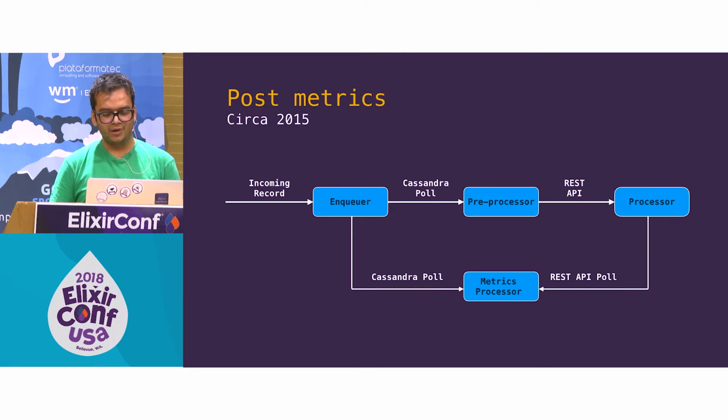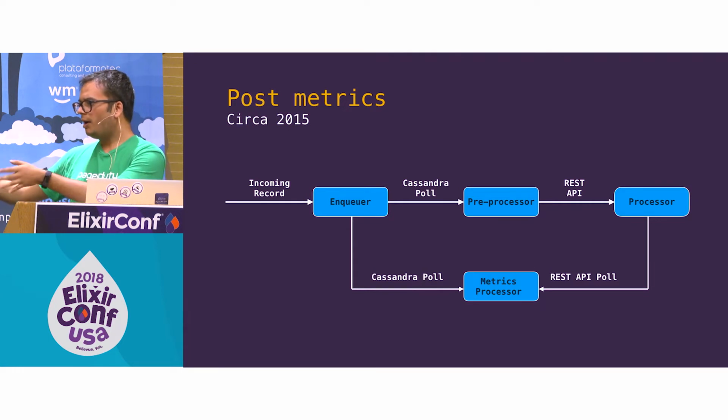What the box is doing is something quite simple. It's querying Cassandra. It's also querying the data from the processor. And it's trying to see how many records were processed. All in all, what this solution is actually doing is making a query to a database, the first one being Cassandra, because that's where the data was being enqueued. And once it queries that record, it's trying to make a RESTful call to the processor.